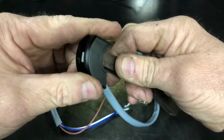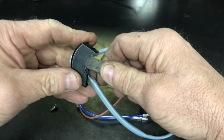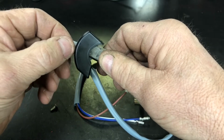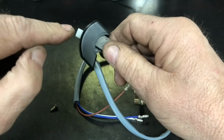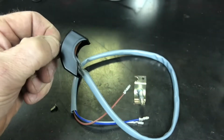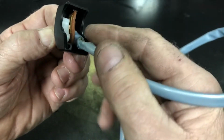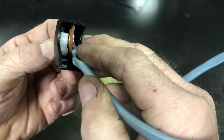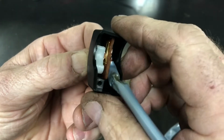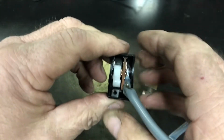So I've started. I've got the white piece started through the hole, and just kind of give it a little push. It'll find its way. And then once it's sticking through, I grab it so I can pull my feeler gauge back out without pulling it all apart. So now you've got it in there and it looks something like that. And I guess I probably should have shown you. I'll try and do it now.